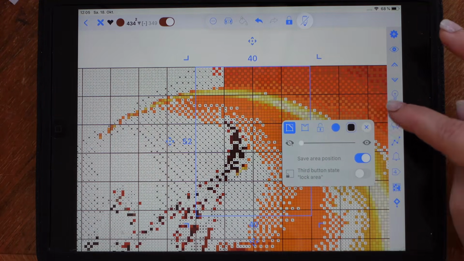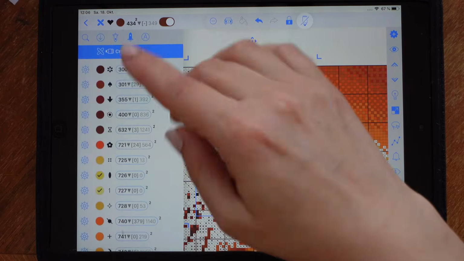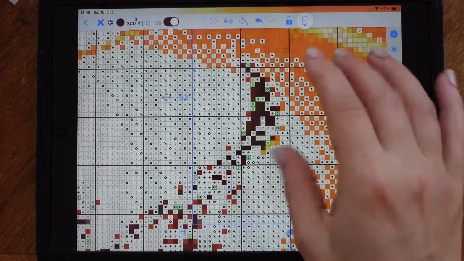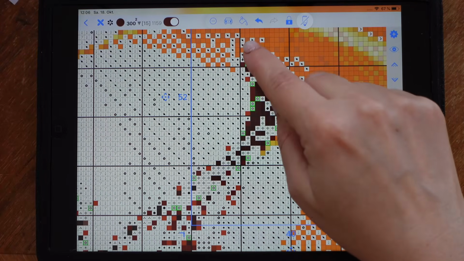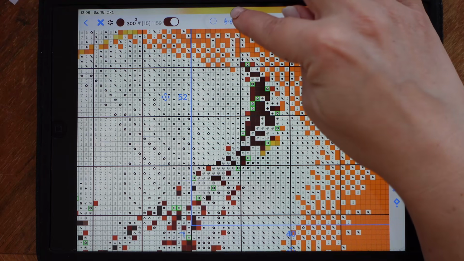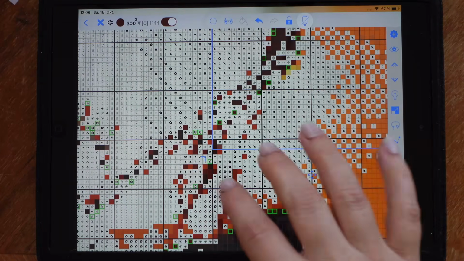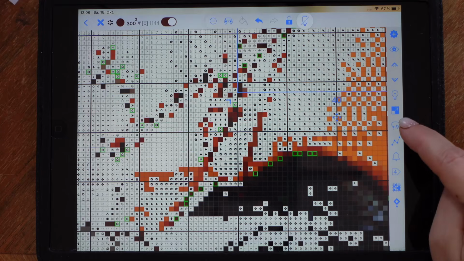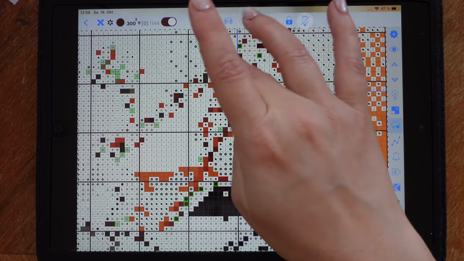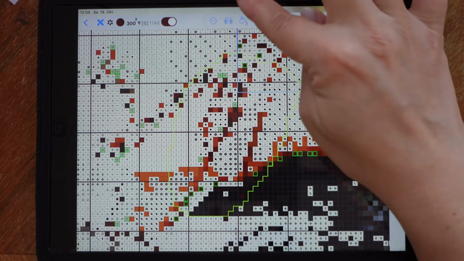I don't gray out the outside at all, because what I do, and I can just show you, let's say I'm working on the number 300. So they're highlighted here. I start stitching probably here and then stitch my way down. And then I can say I did all those stitches, but I probably haven't finished my thread. So I will go down here and stitch those stitches. And then I use the Lasso tool. I love this feature. And just include those stitches, and then I complete those as well.